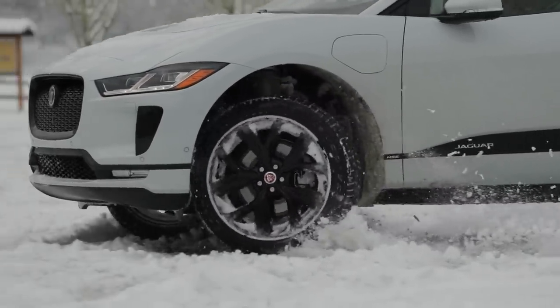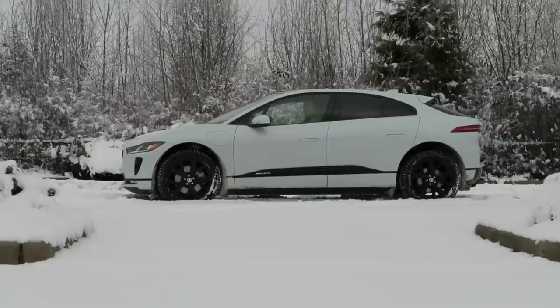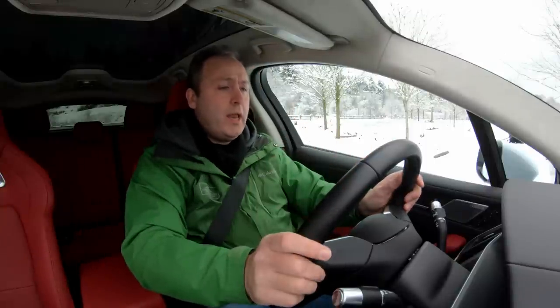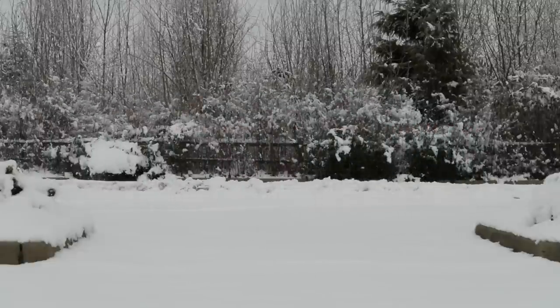Let's see just how well this system handles slippery starts. So I'm going to go ahead and leave the car in all default mode, and I'm just gonna mash the throttle. 3, 2, 1, and go. Oh, lots of power cut.